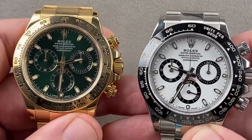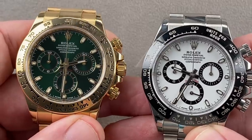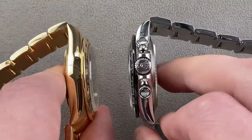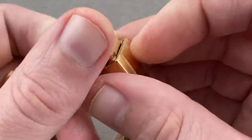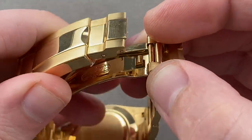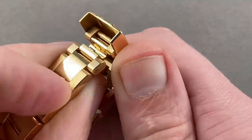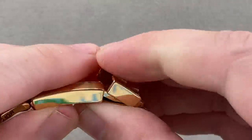Both of them with a three-day power reserve, automatic winding, 100 meters water-resistant. Both of them COSC chronometers, both highly anti-magnetic, and quite slender. The bracelet is nicely made — on the gold it feels incredibly solid. Rolex steel feels like other companies' gold bracelets, and Rolex gold bracelets feel like other companies' platinum. Each has a five-millimeter easy-link, in-and-out, tool-free adjustment.